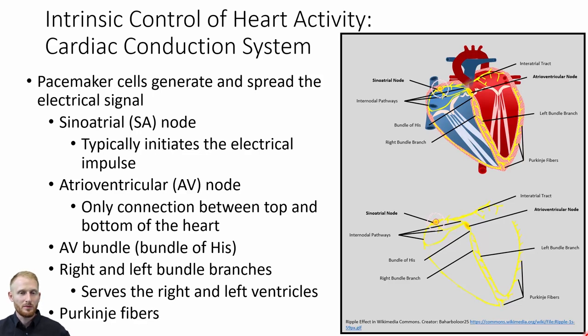So we've talked a little bit about what's happening at the cellular level, but we need to talk now about what controls this process. So what initiates the electrical signals? Remember, the muscle cells in the heart are typically only going to contract or depolarize when there's an electrical stimulus. So what creates that electrical stimulus? So within the heart, we have what we call pacemaker cells, right? So we have pacemaker cells, and we have those cardiac muscle cells that we've been kind of talking about.